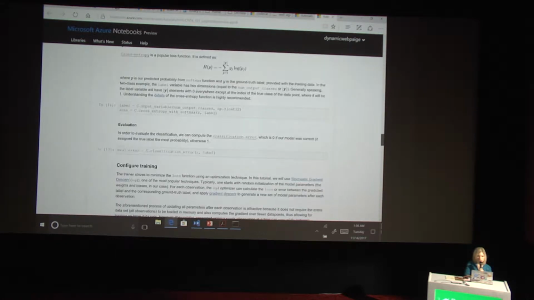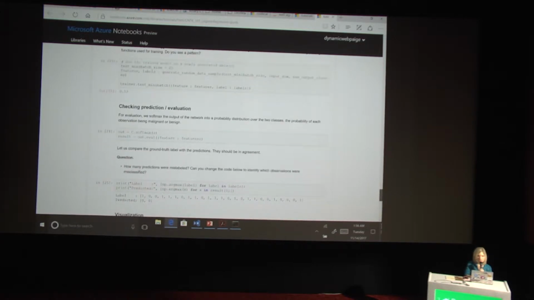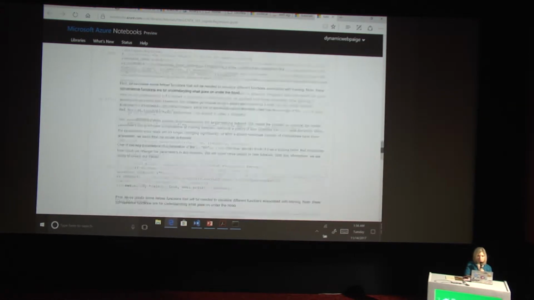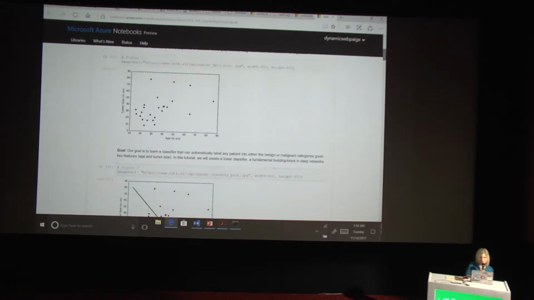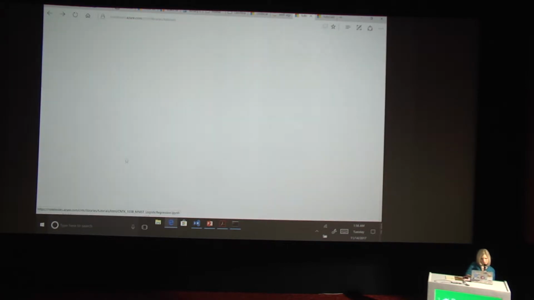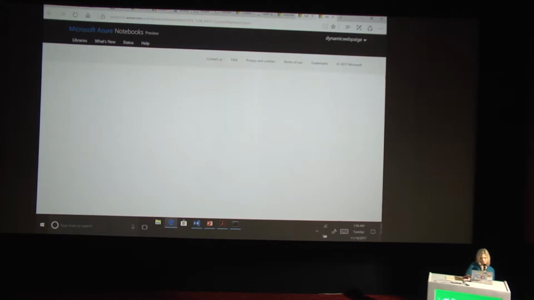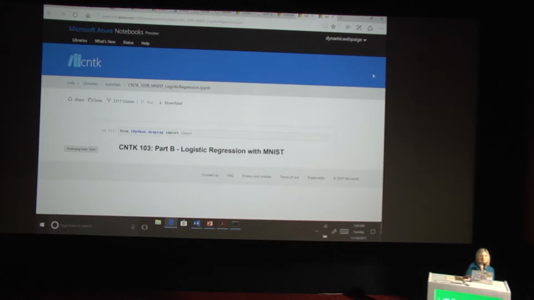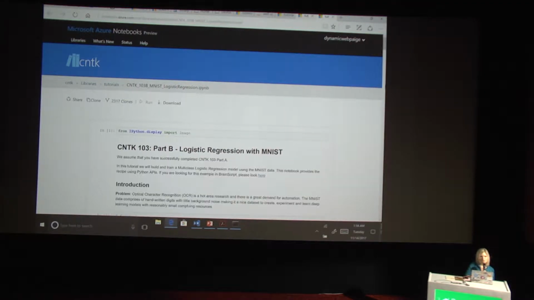So this is a logistic regression, but there is a .ipynb file a little bit afterward that is MNIST. There we go. There are like 20 data sets that everybody uses for deep learning and machine learning, and you get really tired of them after a while. So one is the iris data set.